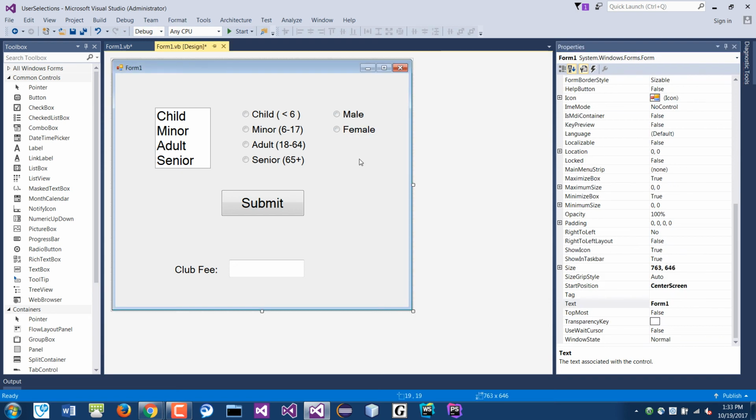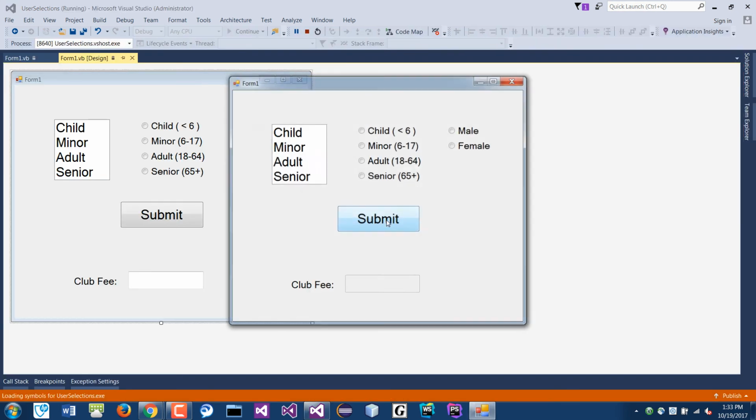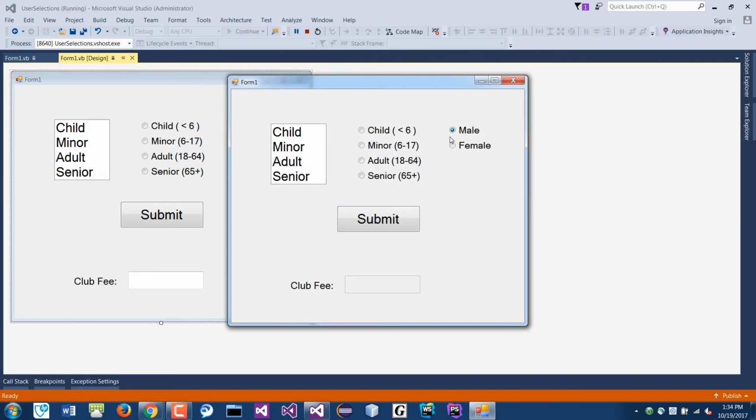If you do that, they're supposed to be a completely separate group from age, your gender for example. But when you run this, you see that it doesn't work. If I click male, I'm a minor, so it doesn't let you select those.